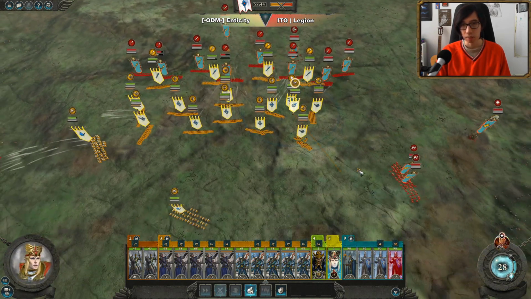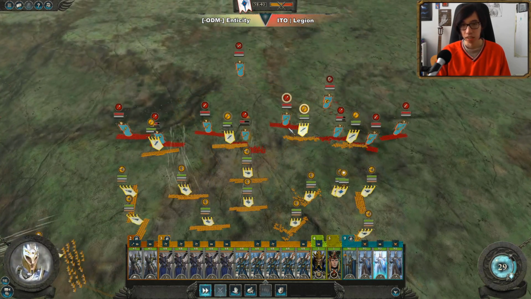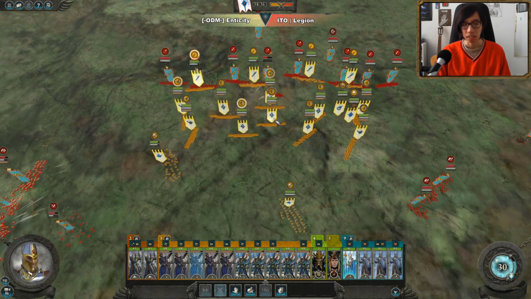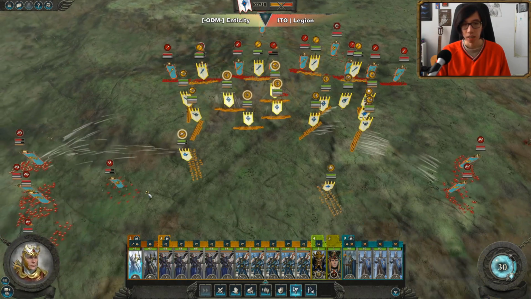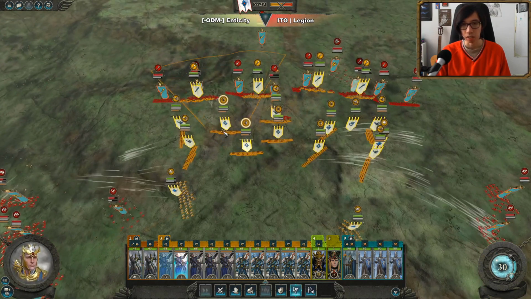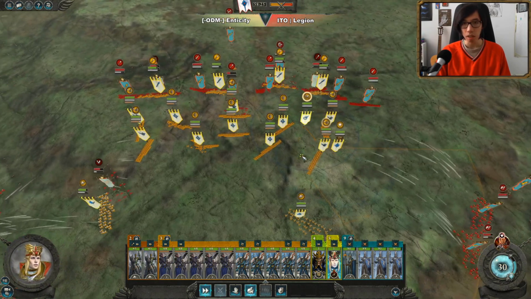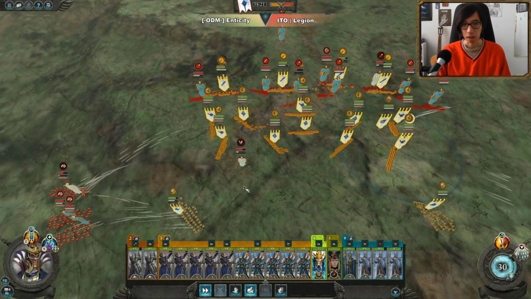Some cavalry coming in through the side. We have our Silver Helms at the ready. Stop them if needed. We've blocked up many of the Tomb King's skeletons here using our spears. They may try to push through, but they'll take a lot of damage attempting to do so.